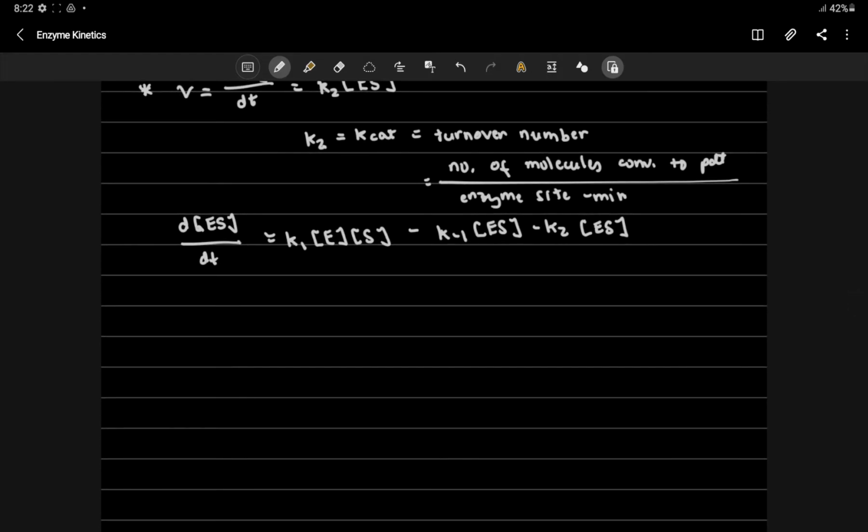Now, another relationship that we can take note of is this. At any given time, the concentration of your enzyme is equal to the initial concentration, yung total concentration ng enzyme, minus yung enzyme na nakakabit dun sa substrate. So, this should make sense, right? Ang ibig sabihin lang nun, yung total or initial concentration mo ng enzyme should be equal to whatever enzyme is free plus whatever enzyme is associated with the substrate. So, let's just simply call it conservation of enzyme.